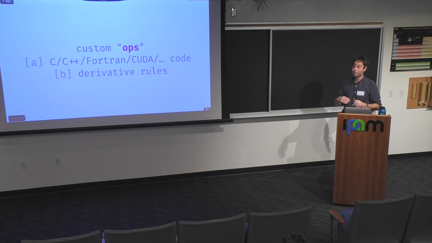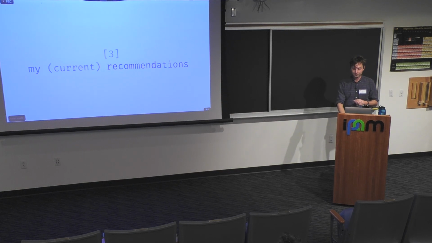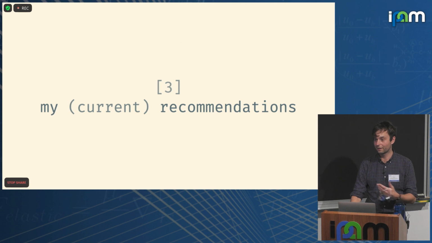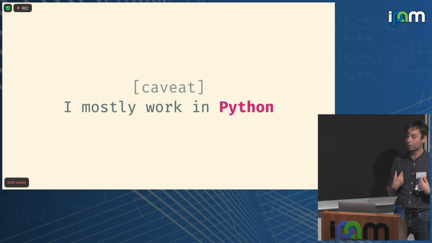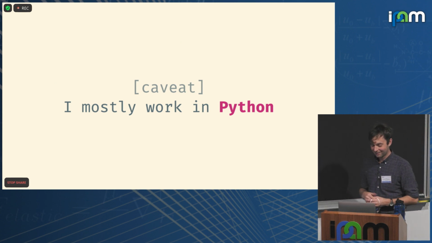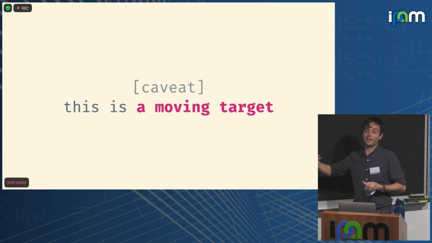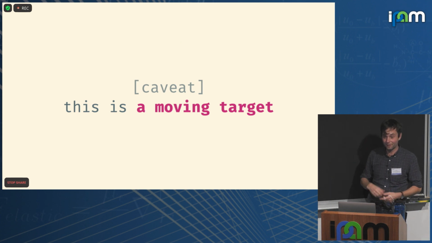Good. Okay, so I've talked a lot about the theory, the kinds of things that you would want to do. So how would you go out and do this in your work today? I have a set of recommendations, and I'm going to try to give you some thoughts about all of these things. But I should say that I mostly work in Python these days. That doesn't mean that Python's the best place to do these things, but that's what I do, and I think probably lots of people here also use Python. This changes. The last time I gave a talk like this, my recommendations were different, and it wasn't even that long ago. So this is a very fast-moving field, and there's lots of exciting new open source development happening all the time.